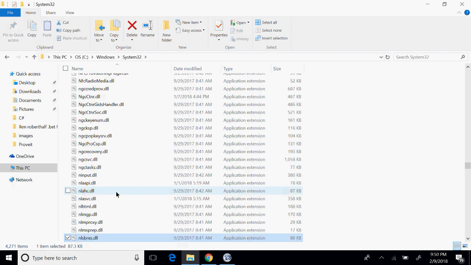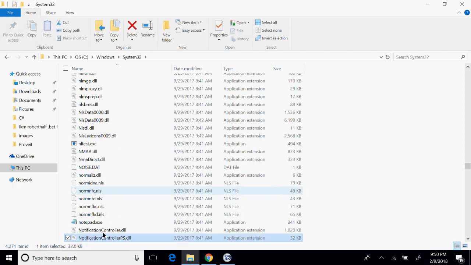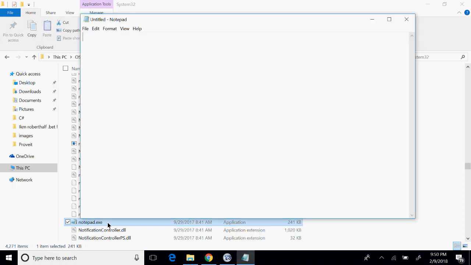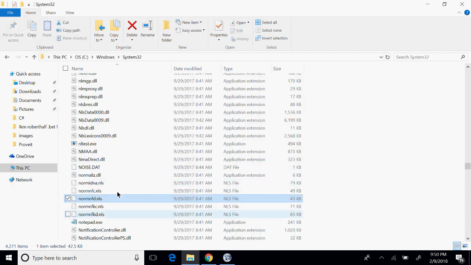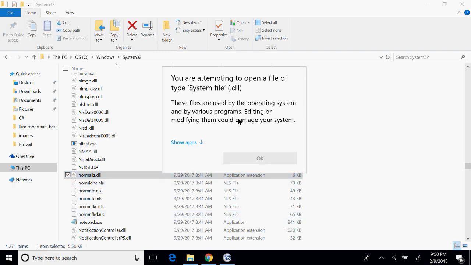See, Notepad is an exe file. So this can be executed, whereas these are NLS files, which don't get executed.